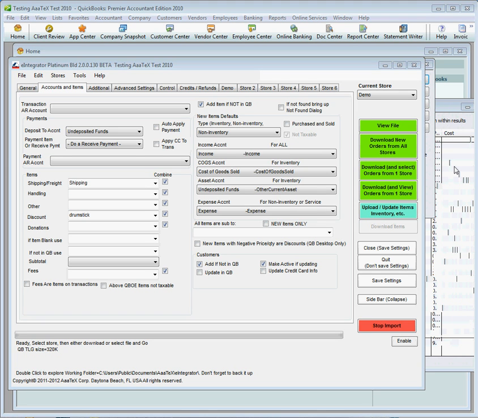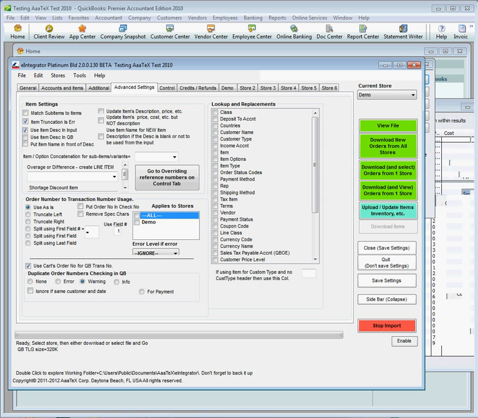Now, there are many other functions in the program. Most of them are a little bit too complex to explain in a video, and it would take a long time, but I suggest you consult with our operations PDF manual, any addendums that pertain to your individual e-commerce system, and also take advantage of our help and our free forum that you can get to from our atex.com website. Right on top it says forum.